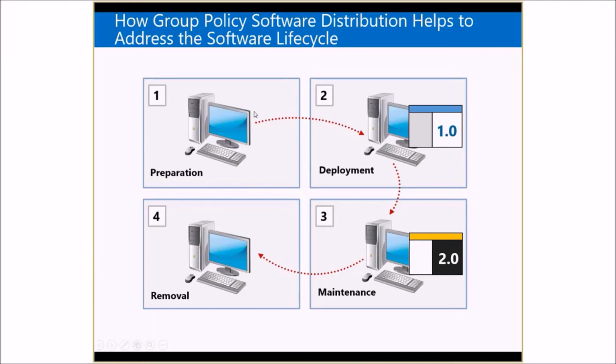Obviously, in the lifecycle of a piece of software, I've got this software 1.0. Okay, that's good. It's working fine. But obviously, time passes and now there's a better version. Lots more improvements, more gadgets, more features, and so forth. Fewer bugs, hopefully. Instead of patching it with all these service packs, there's a completely new version. So in this case, because we've deployed it with group policy, we can also use group policy to update that software that's already on the computer with a newer version.